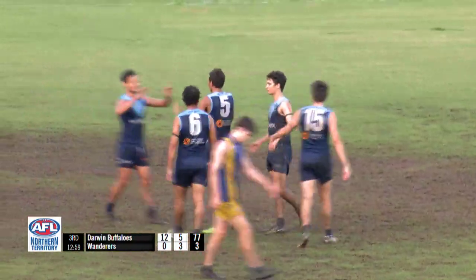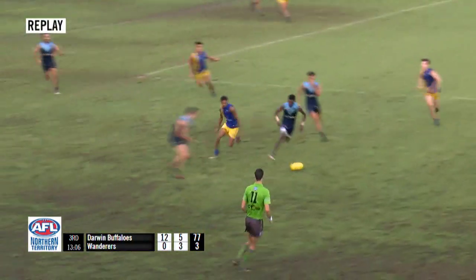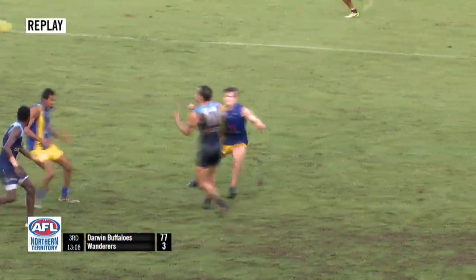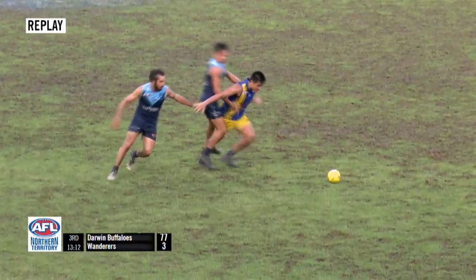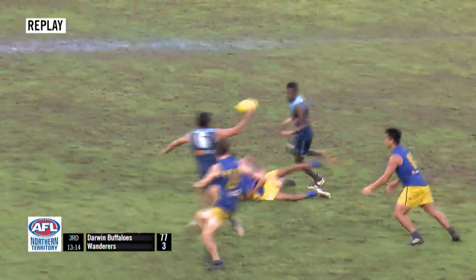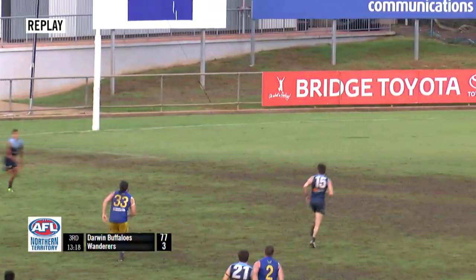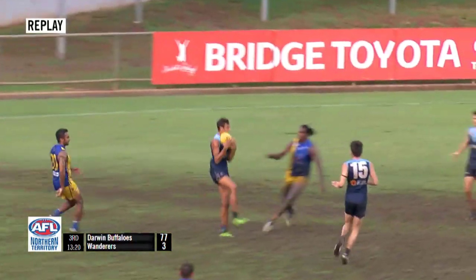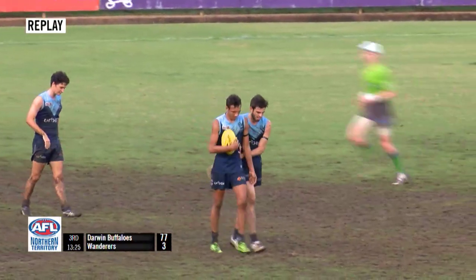Holy dooly. And I think there we see the difference between the two sides. Wanderers miss a target on the inside with a drop mark, and then going forward, Stokesy just on the outside of the boot sits it out in front. You said Sam Bono wasn't going that way, and that's what you want with your forwards. Make them come to the ball. So it was a beautiful kick, beautiful spot, and a great finish by Sam Bono for his 5th.